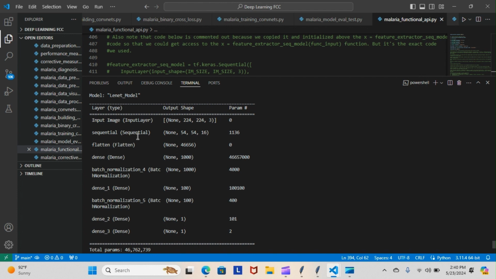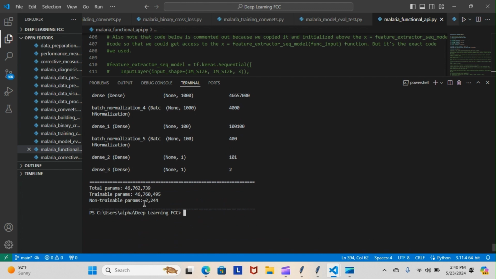It's the same information in sequential form. Checking our parameters, we have 46 million total parameters, and 2,244 non-trainable parameters. So everything was a success.